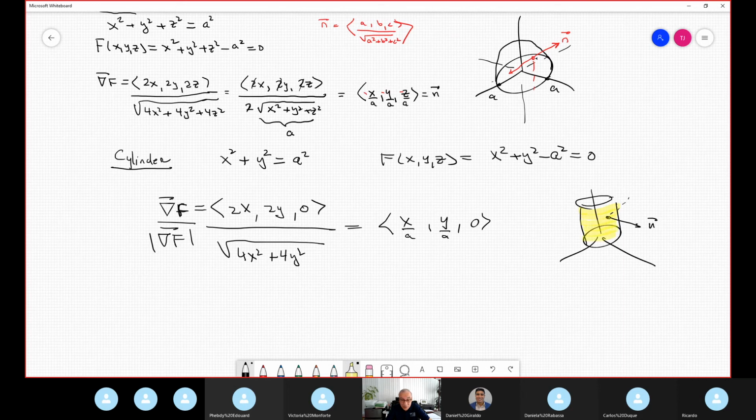Suppose I need to compute the total flux. This is more complicated because I suppose that this is a hole, and this is a hole, no problem. But I suppose that it's a totally closed cylinder, so this surface is a compound, formed by surface one, because the normal vector is this for surface one. We have surface 2, the top part, and surface 3, the bottom part. In surface 2, the normal vector is just k. And in surface 3, the normal vector is minus k. I suppose the normal vector pointing in this direction, and here pointing in this direction. So you need to compute, not using only one integral, but using three integrals, if you want to find the total flux. There is another way, more interesting, I want to explain, not today.